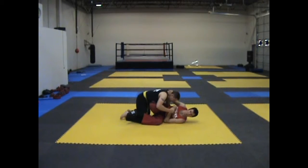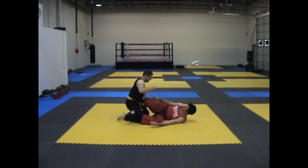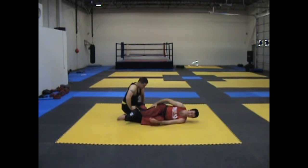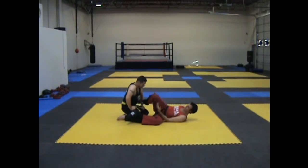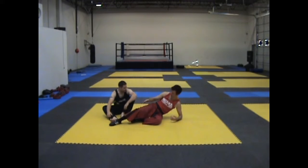Mistake number three: waiting too long. I've pulled him forward and now I'm trying to lift him with the side of my leg — he's not going to go anywhere. He's probably going to hit me in the face. Make sure this is not lifting up; this is kicking forward. Huge difference in weight and power. This muscle is really strong; this muscle is really, really weak.